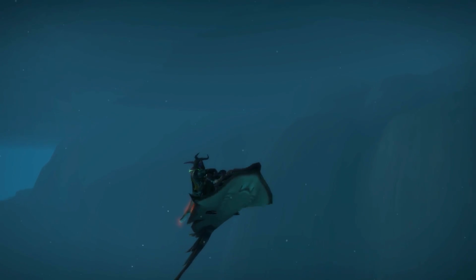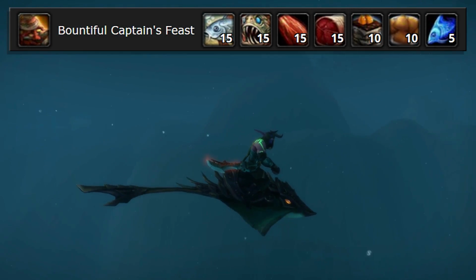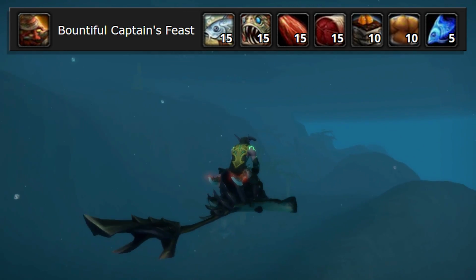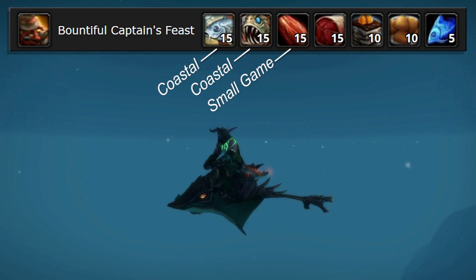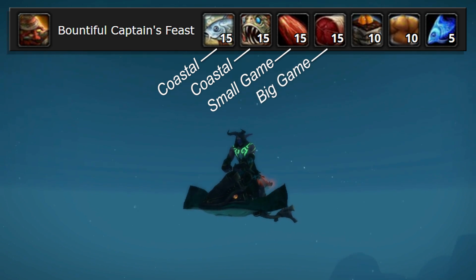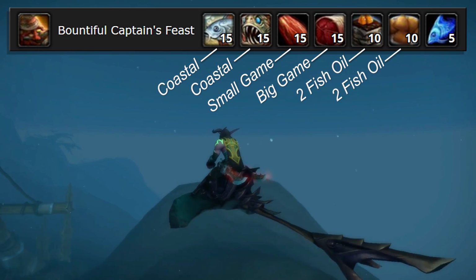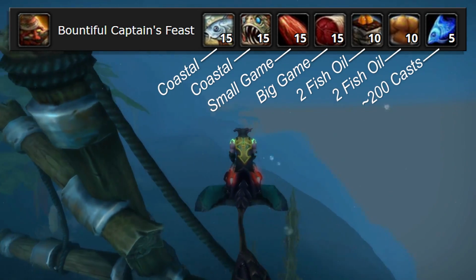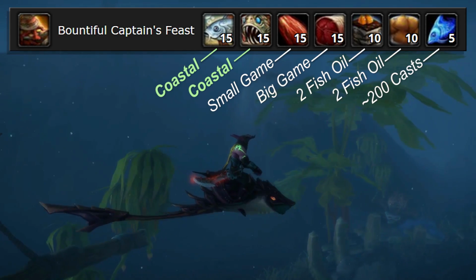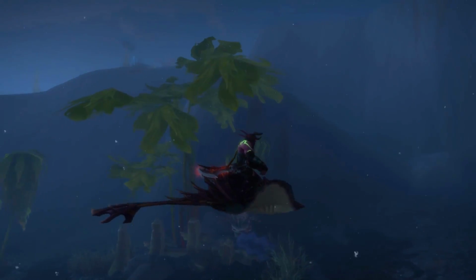Now, these desserts are part of raid feasts. So let's break one down. Maxed out ranks, each Bountiful Captain's Feast uses 15 Redtail Loach, 15 Fangtooth, 15 Stringy Loins, 15 Meaty Haunch, 10 Cull Tiramisu, 10 Mundazi, and 5 Midnight Salmon. So the coastal fish, Loach and Fangtooth, are probably going to be the most expensive. But let's say you're Alliance and you're out fishing specifically for Fangtooth.